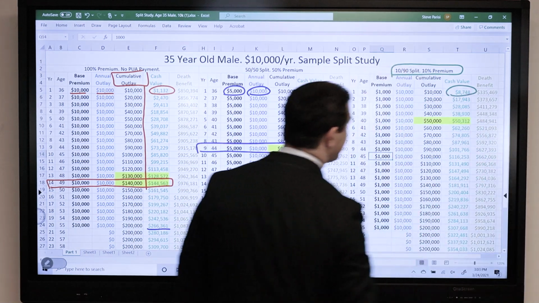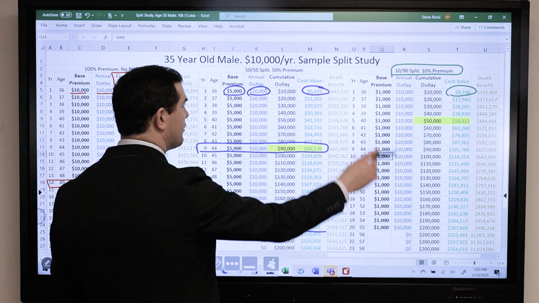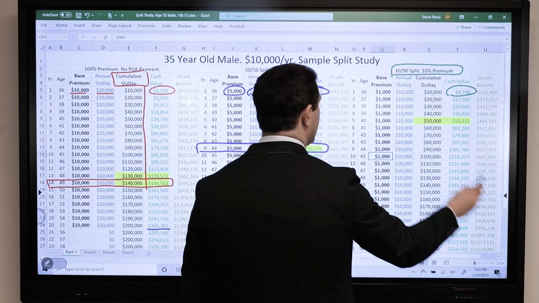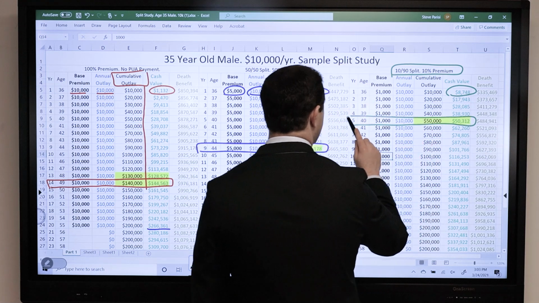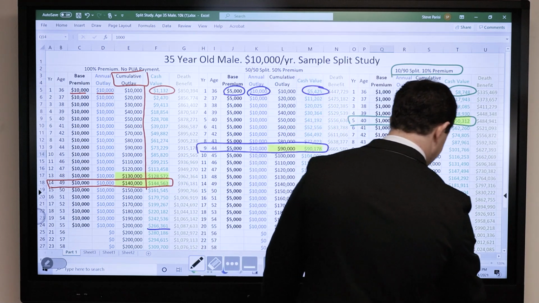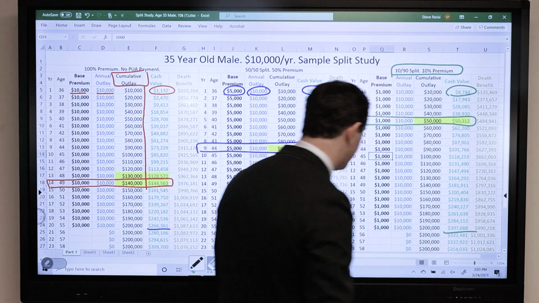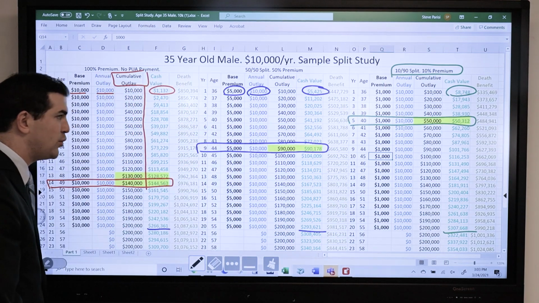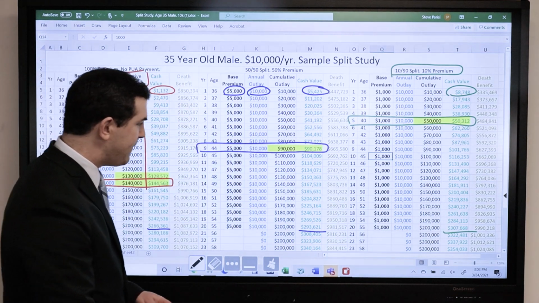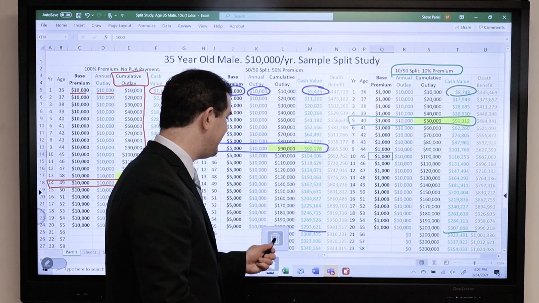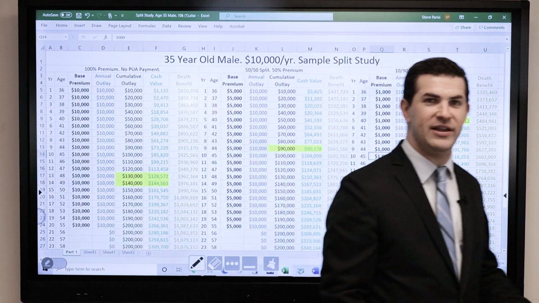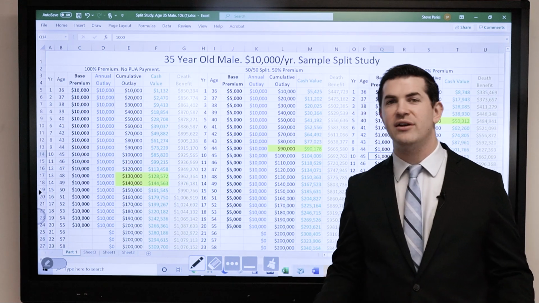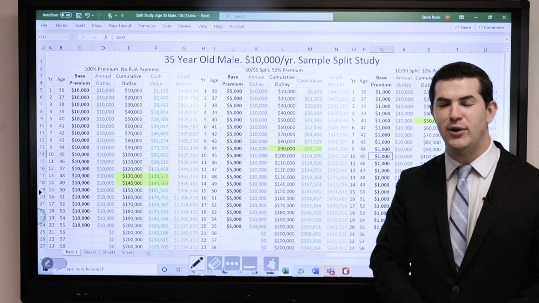Just about 88%, 87.4 right off the bat. Breaking even, year 5. Year 20, I've cracked 300,000. I've got 307. The other examples I do not. So if a policy is properly designed, I put myself in a position very, very quickly where I can optimize the upfront and long-term cash value of a policy.